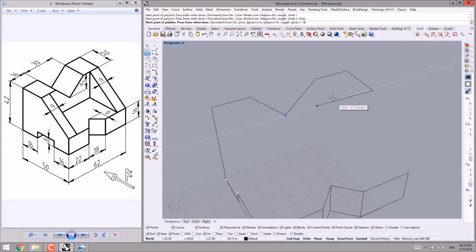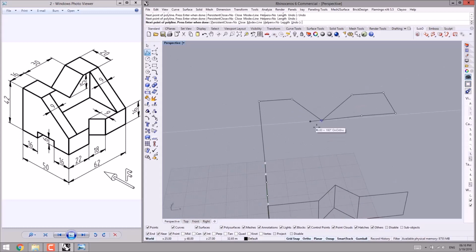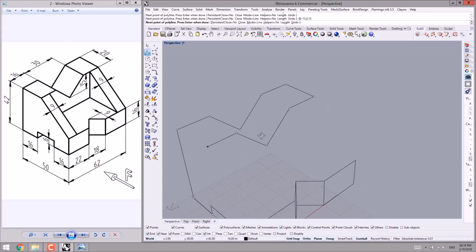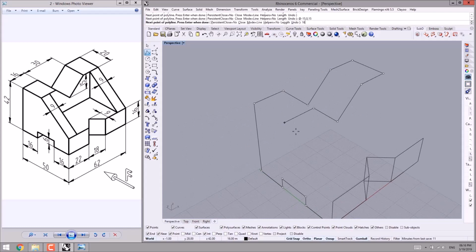I move it forward 20, again 16. And then again for this part I type in the command line at sign -15, 0 and then -15 like this. Again at sign -15, 0 and 15. Check this out. 16.